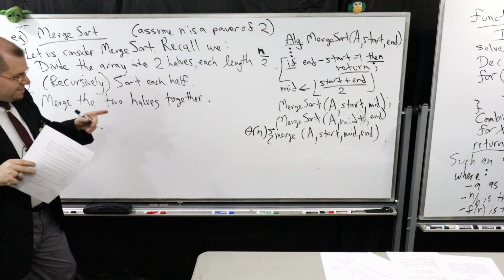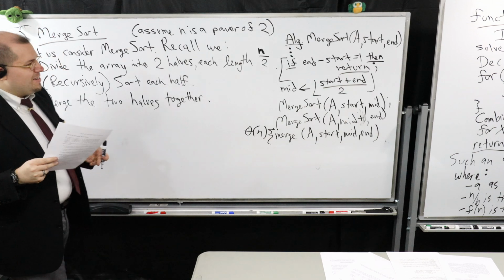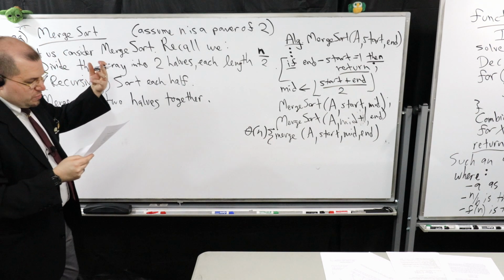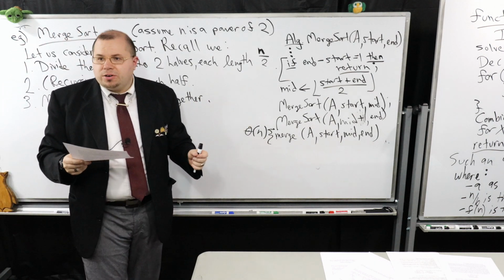If you're curious about that, see 210. You talk about that in 210, except it's big O of n there, because we haven't really talked about big theta at that stage. Anyways, the big point here is that we have how many recursive calls here? How many recursive calls are happening?